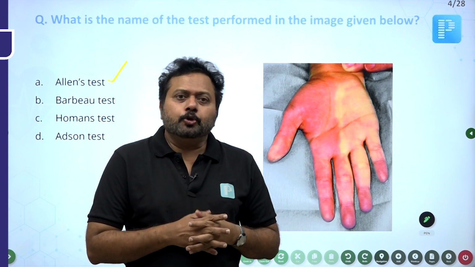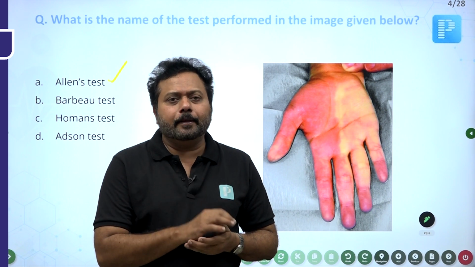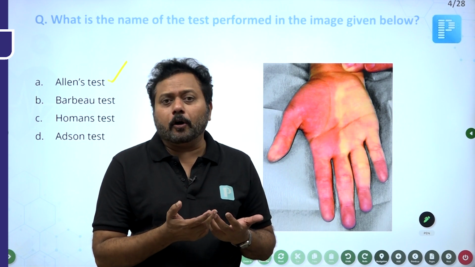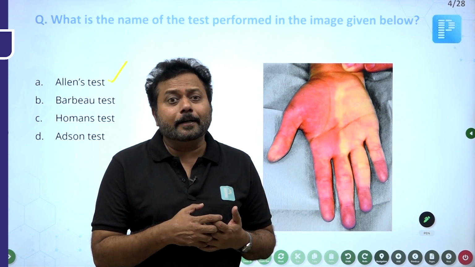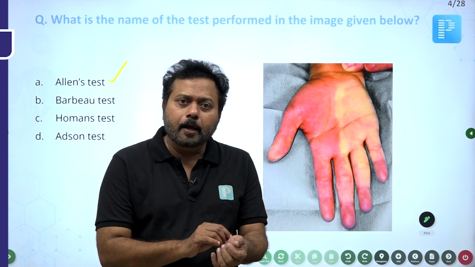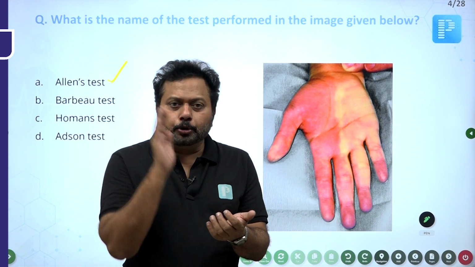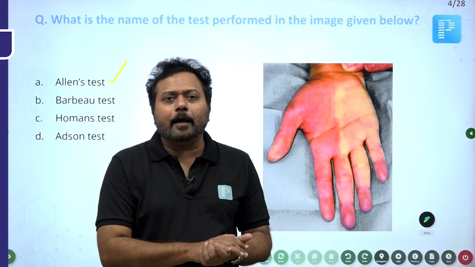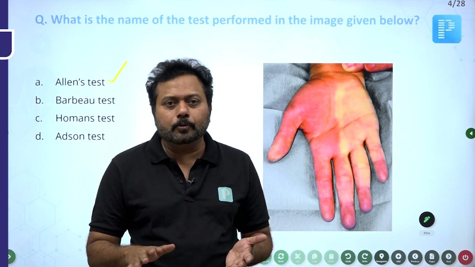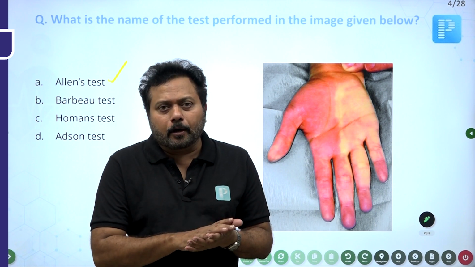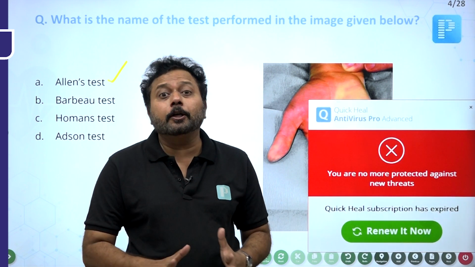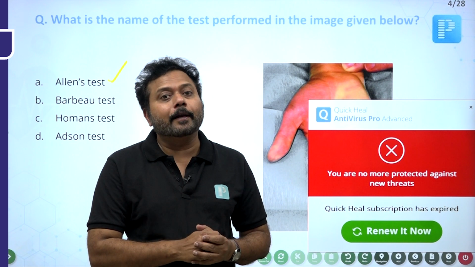When you are in a situation to prick the radial artery to collect arterial blood for arterial blood gas analysis, ABG, the common artery selected is the radial artery. Before pricking the radial artery, you should do Allen's test. You should establish that there is patency of the deep palmar arch, that there is no problem in the collateral circulation of the radial artery. If it is not patent, you are not supposed to prick the radial artery.